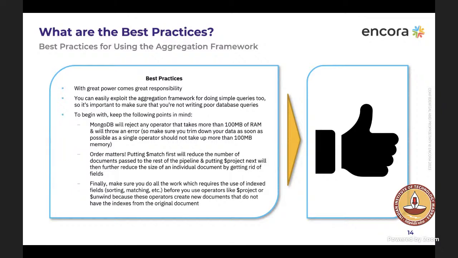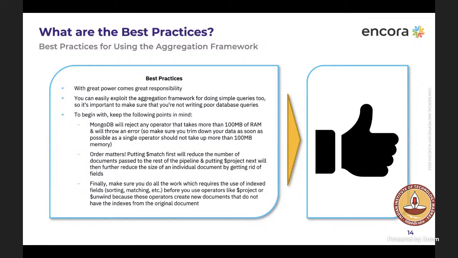Another thing is that order matters. We have different kinds of stages in MongoDB, and one stage's output is the input of the next stage.